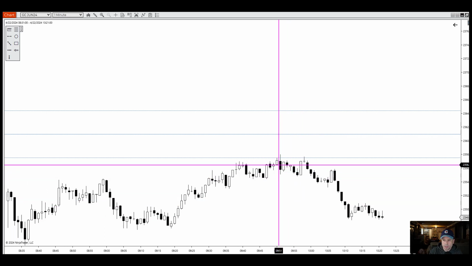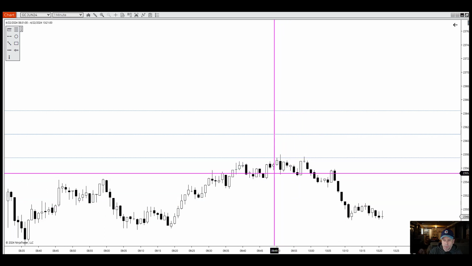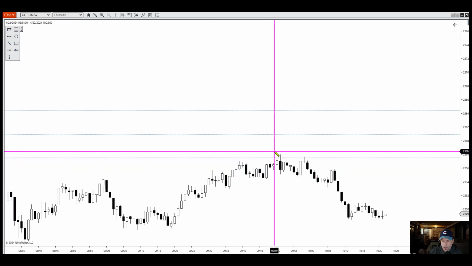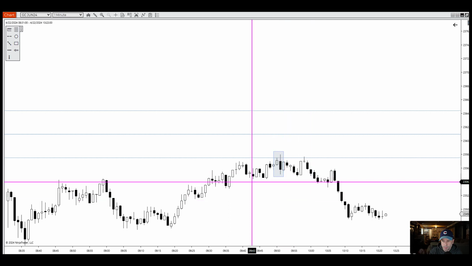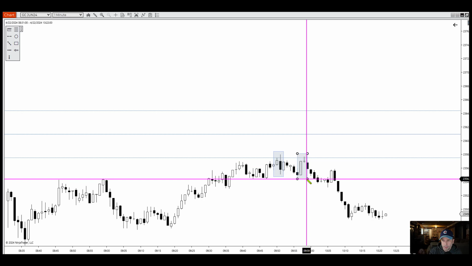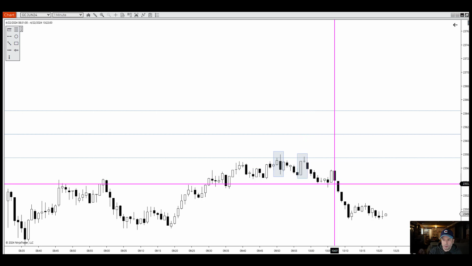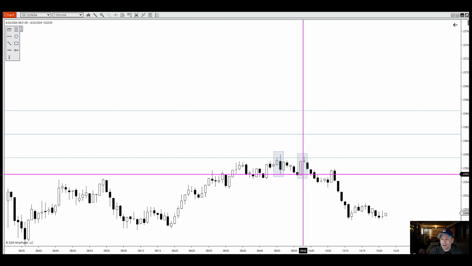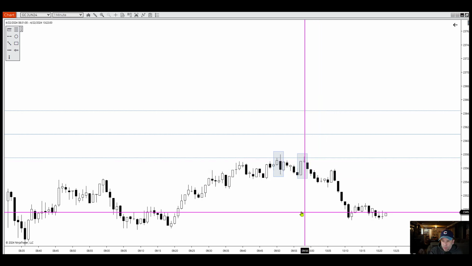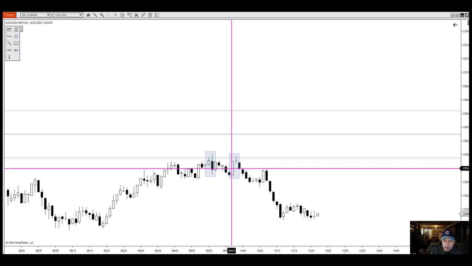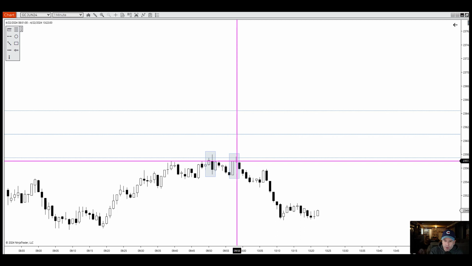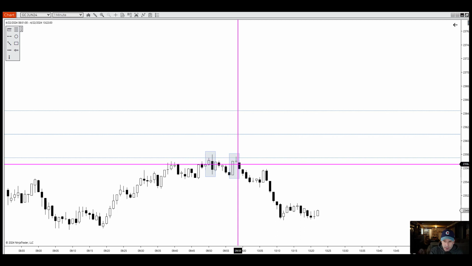Okay, now why wasn't this a good entry? Well, I would not have entered off of this because of one of the other things that I looked for, but I would have entered off of this. No, I didn't because I was actually in an NQ trade, but entering off the break of this candle would have been fine because this is a reversal setup where you have an up close candle, you have a wick up and a pullback. Even though it's a doji candle, I still look at that as a nice reversal.